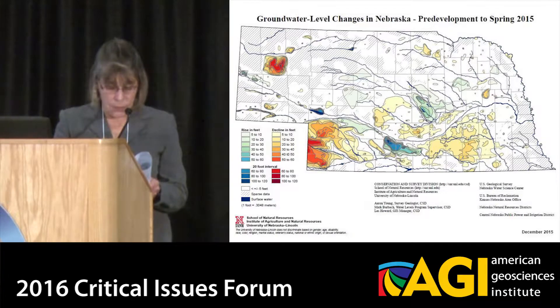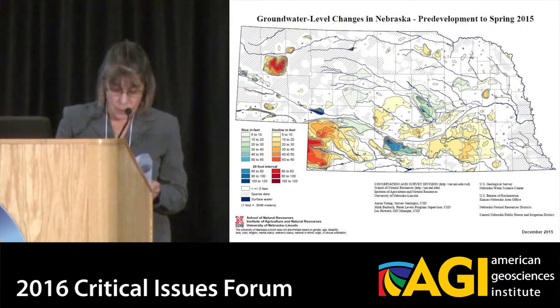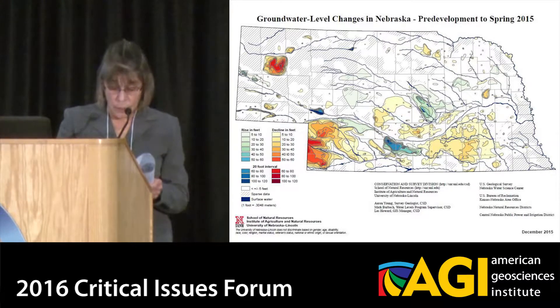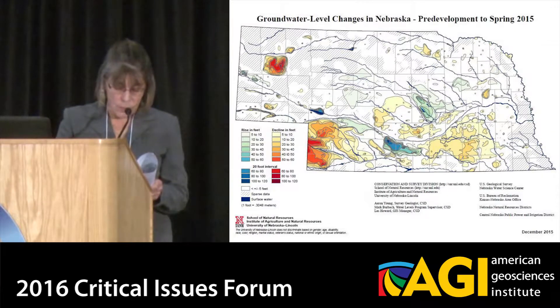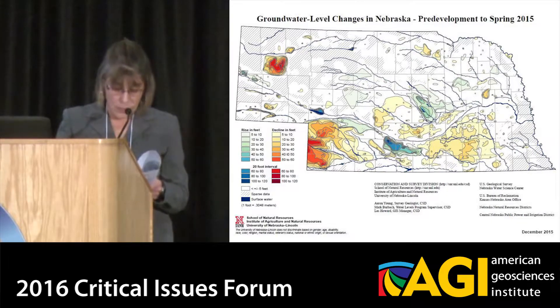So how is Nebraska faring for water? We have a very abundant supply of water, and in fact the amount of water is not the real issue in Nebraska. The real question is whether or not the impacts of depleting a water supply — what these impacts will be on other areas of the state, particularly as they affect water quality, ecosystems, economics, and regional equities and lifestyle. And I would argue that these impacts are critically important questions for the state of Nebraska to address.